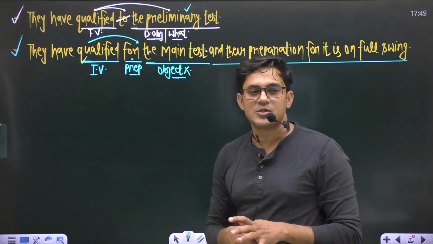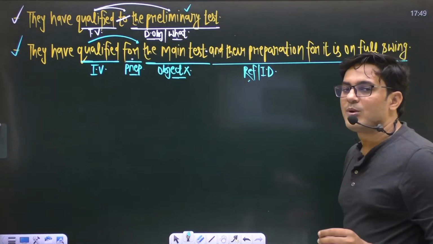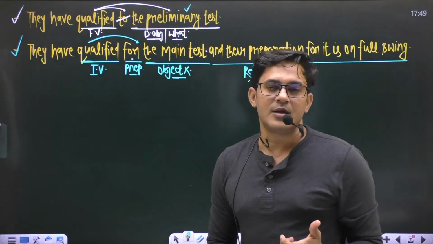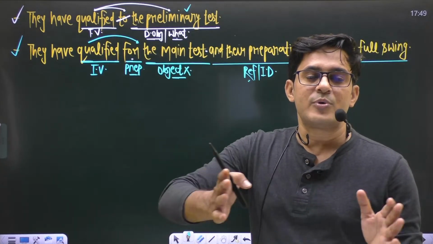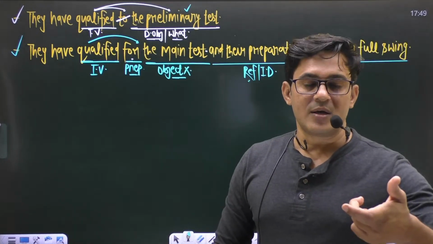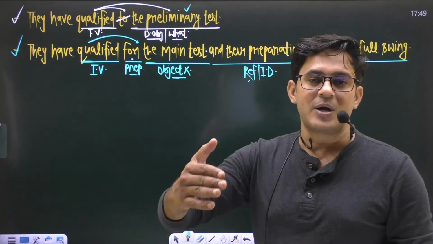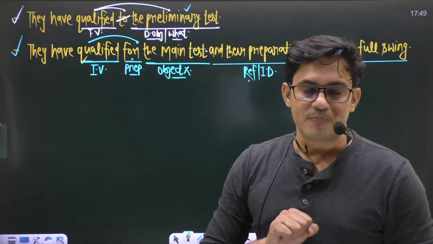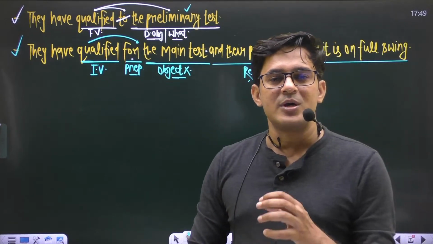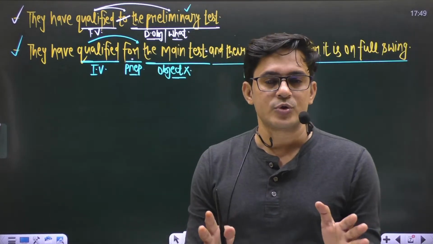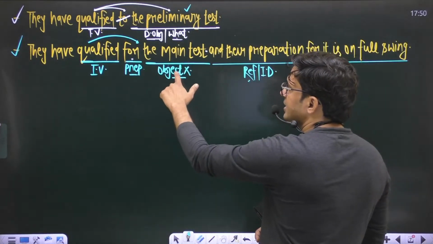But in this sentence what we did, इस सेंटेंस में एक रेफरेंस आपको अवेलेबल है, रेफरेंस आइडेंटिटी मिली हुई है, एंड रेफरेंस सेज के एंड देयर प्रेपरेशन फॉर इट इज ऑन फुल स्विंग. अब प्रेपरेशन फुल स्विंग पे ऑलमोस्ट तभी होती है जब अपकमिंग टाइम में आपका कोई एग्जाम हो, राइट? ठीक है, एग्जाम क्वालिफाई करने के बाद कभी भी हमारी प्रेपरेशन फुल स्विंग पे नहीं होती है, और जब फुल स्विंग पे है इट मींस उसने मेन टेस्ट को क्वालिफाई नहीं किया है.